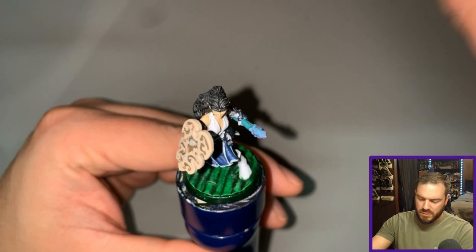All right, enough jibber jabber out of me. Let's show off the fig. Here she is. Nice little cat hair sticking on.